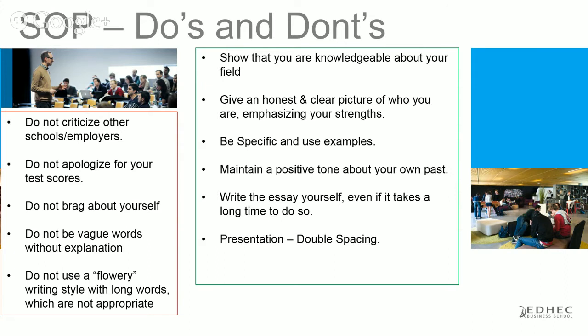So I would advise students not to exceed 1,500 words. Try to use double spacing as well. It's a little tip, but it helps the reader to really go through your cover letter. And in the do's, again, be honest, specific, use examples, be positive. It might sound obvious, especially with what I've said before, but it's something personal you need to write yourself. One thing students maybe don't realize is that we use some tools that help us see if you're copying your cover letter from an existing platform. So no plagiarism.